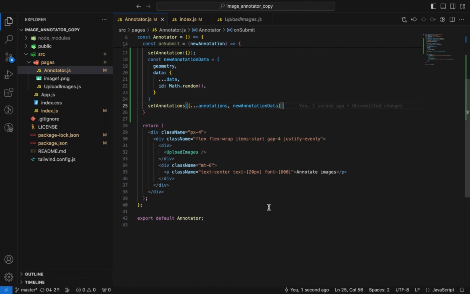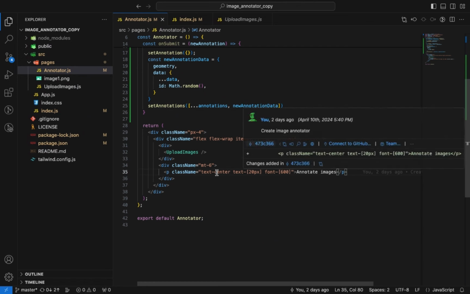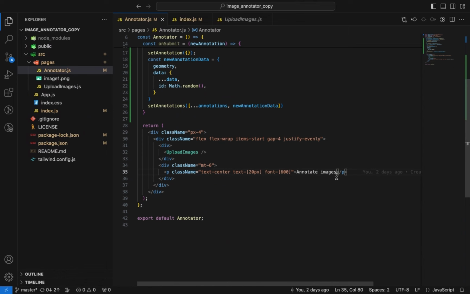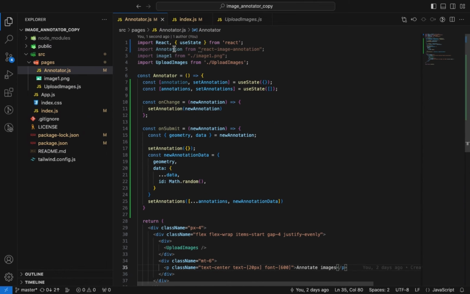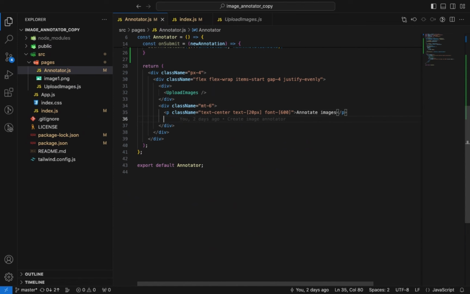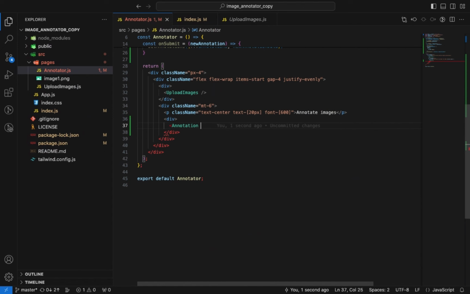Now the next thing we want to do is render the annotation components here, which is what we imported in line 2. So here I'm going to wrap it in a div. Then here I can render the annotation like this.